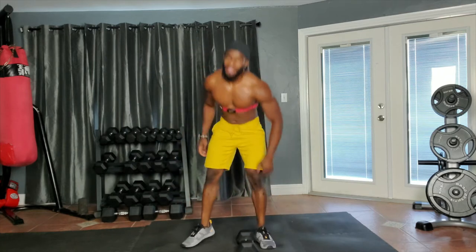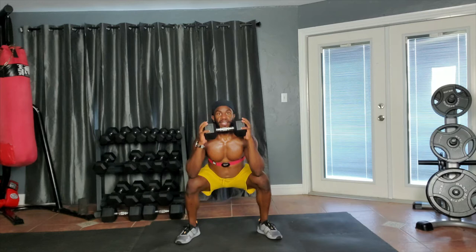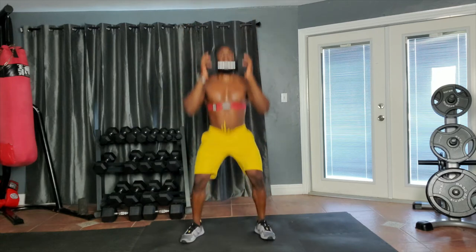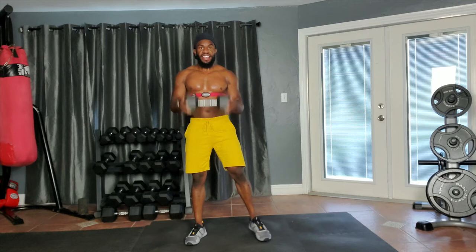Whew. Let's move up. We have thrusters. Oh boy. That's our squats and presses. Our feet come together at the top. If you can, here we go. Let's go. Already feeling the pounds. On that squat, y'all. Like that stopped at the bottom made my life any easier. Keep it up, y'all.